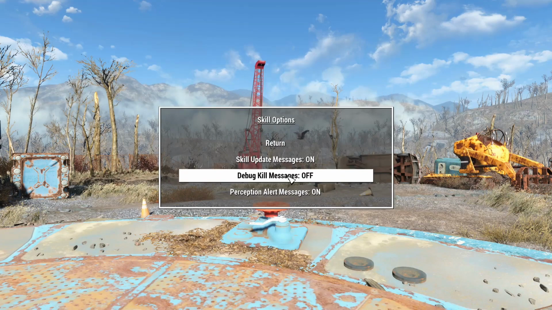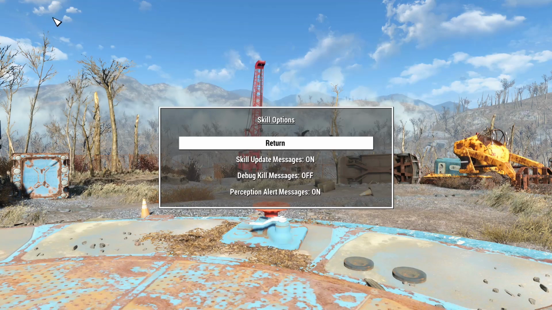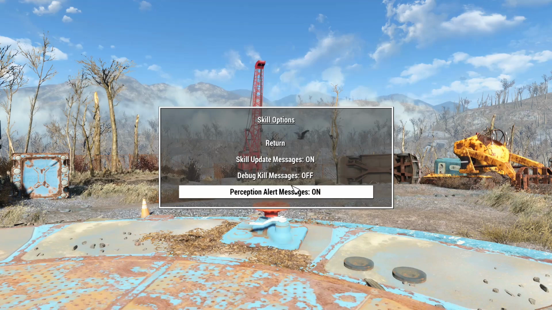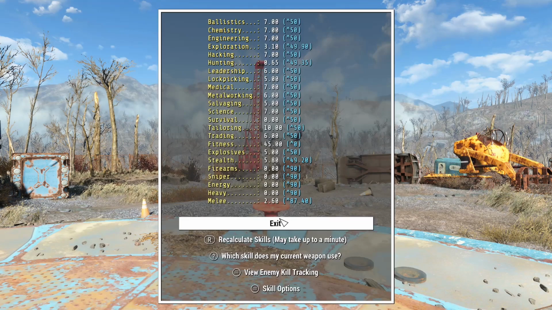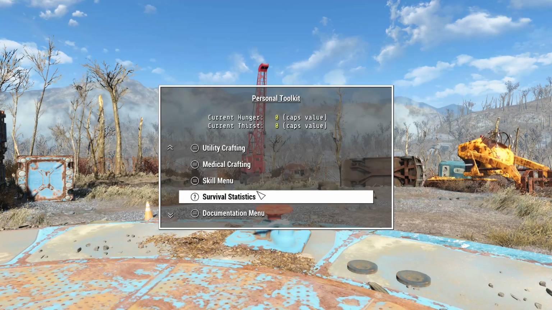Now, I don't think I've ever had that on, never needed it. The perception alert is the one that will appear up here that says that predators are now hunting you, and I think you have to have a perception of 8 for that to come about. Alright, there we go. We've got utility crafting, skill.